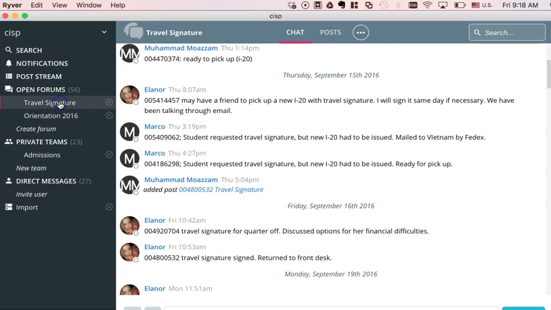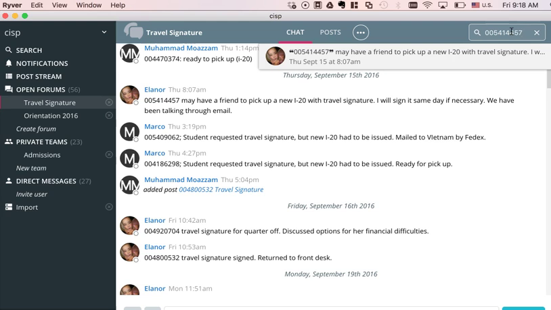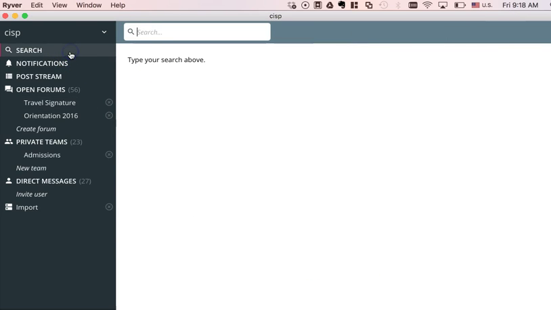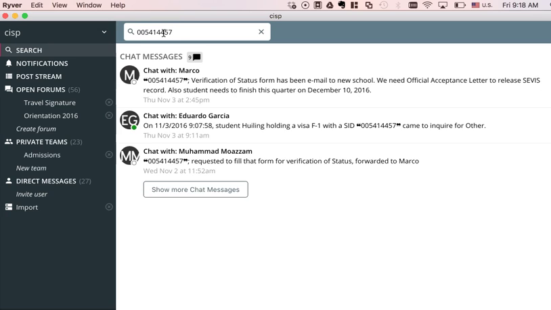Either you decide to go by different forums and search inside the forum, and you would just see what happened to that student or that ID inside the forum, or you can just go to the general search and you would see all that has been going on with that specific person or student or subject line, depending on how you want to structure your organization.